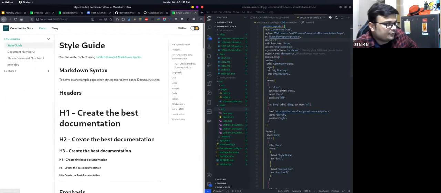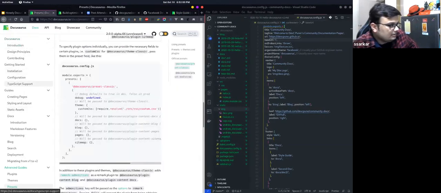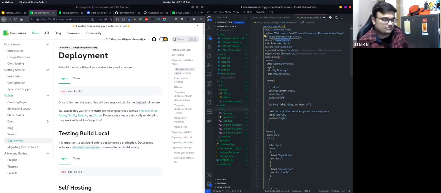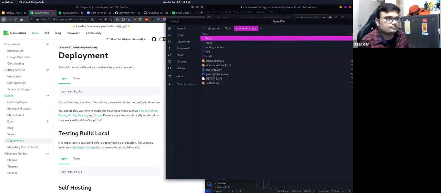Maybe let's follow the documentation for that. So let's go to the deployment page. It's really easy to deploy a Docusaurus page. Let me say community docs.